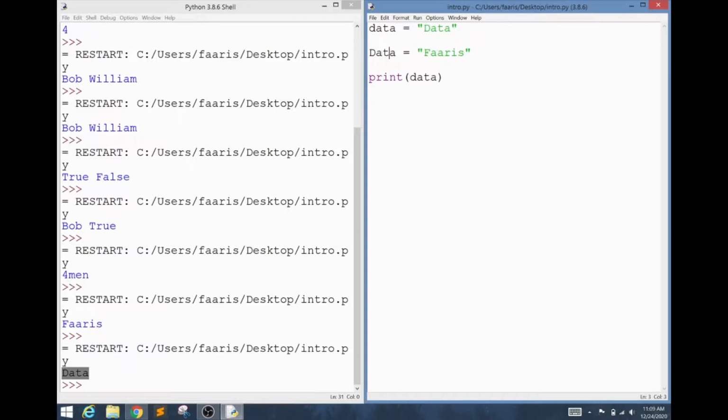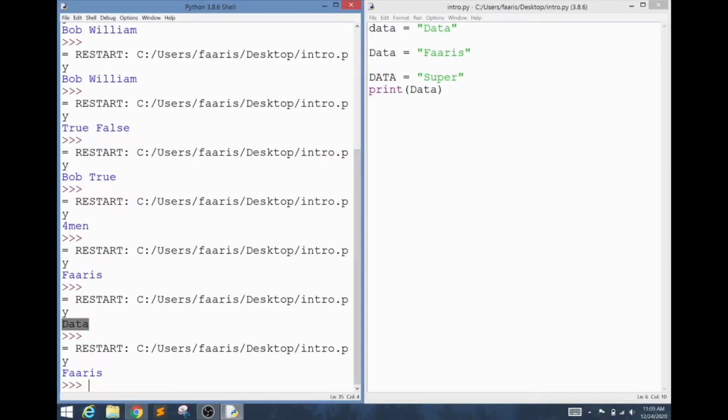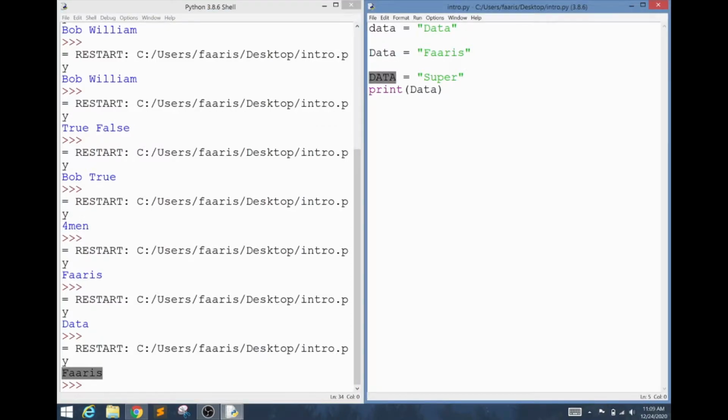And you could also test this with, let's say, all uppercase DATA, and I just put in some name, I don't know, super, just a word. And now if I print the middle variable data, click run, you'll see that only the first value gets printed out and it's not updated with super. That's because the variable named data in all uppercase is different than the variable name with data with the first letter as uppercase. So that's pretty much it actually regarding data types and variables.